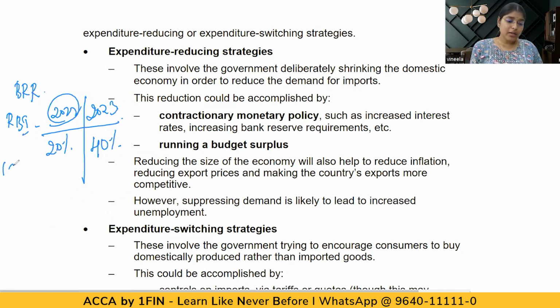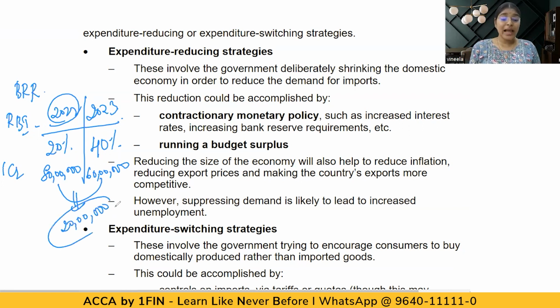So assume that we have 1 crore with the bank. Now, how much amount can the bank give as a loan? 20% they have to keep as reserve in the bank itself, and the remaining 80 lakhs can be given as loan. But in 2023, they can give only 60 lakhs. See how the money outflow from the bank to the outside economy is getting reduced. There is a reduction of 20 lakhs. That means 20 lakhs of value of imports will also be reduced.